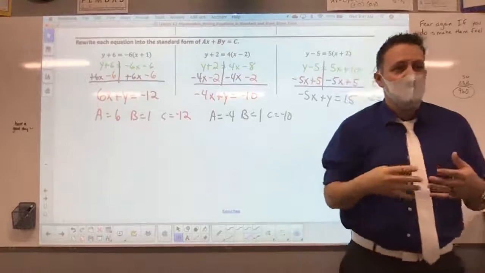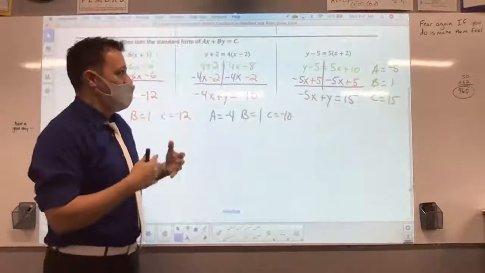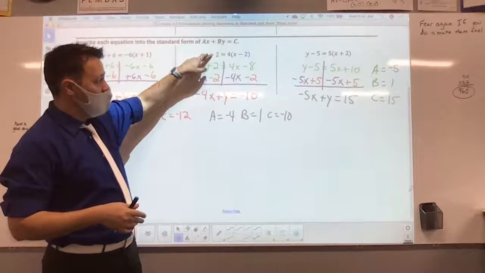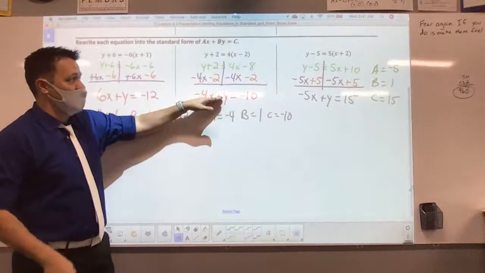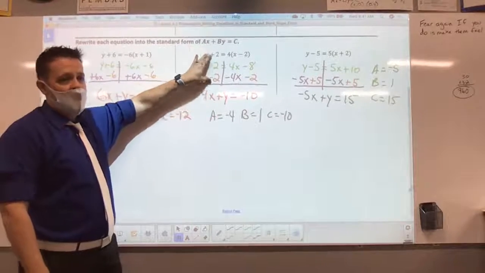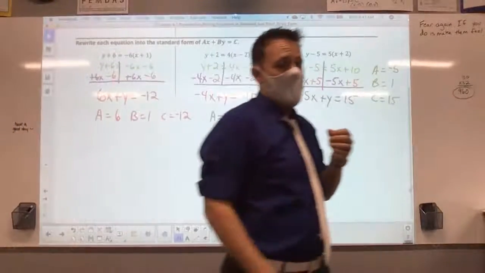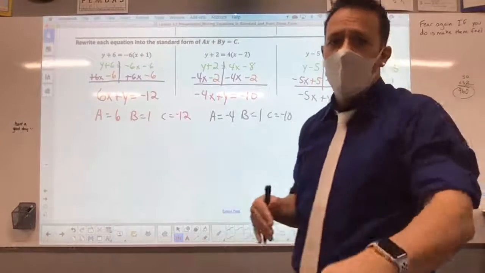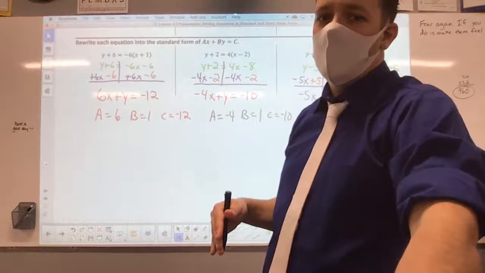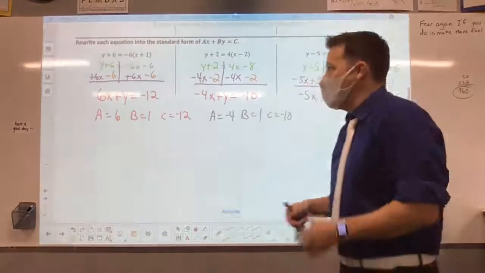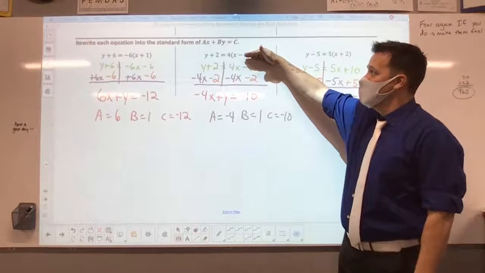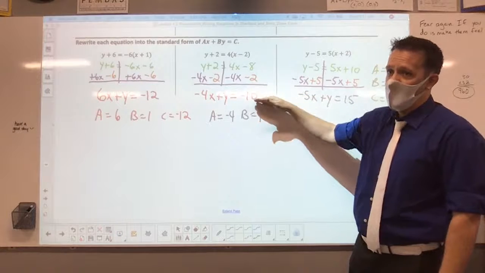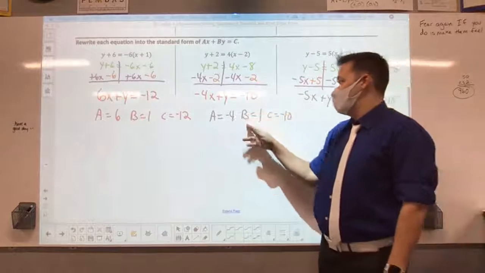The reality is as you are doing this, we want to make sure that if you start with this, not only can you go all the way to standard form, but in the middle here, you can actually go to slope intercept form. And that's what the last part of this lesson is about: making sure that you can go from standard form to slope intercept form and then back. So you go from point slope to slope intercept, which we'll talk about, and then you would end up in standard form. This is standard. It's very important you know the A, the B, and the C as well.